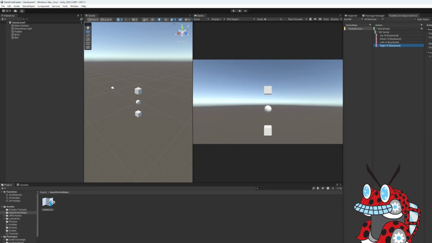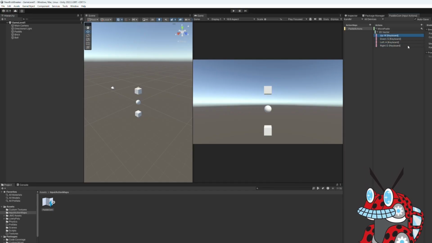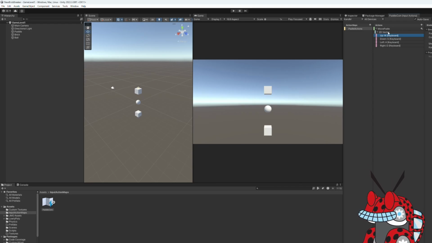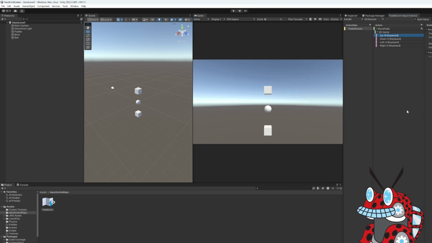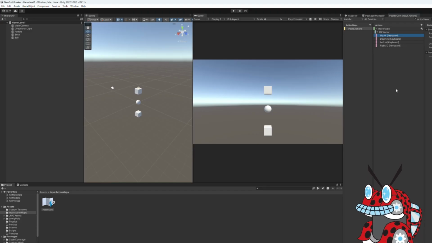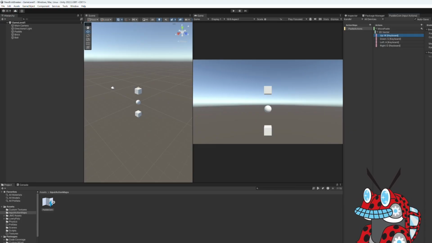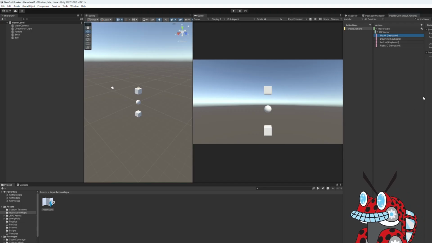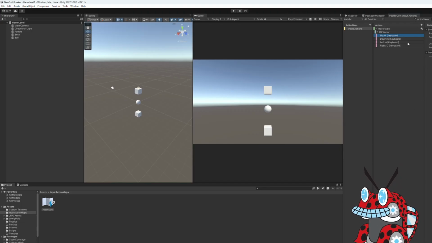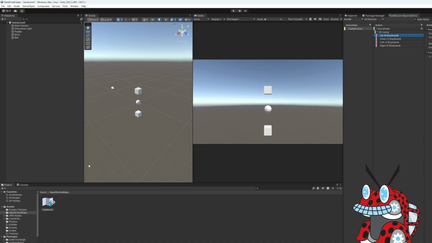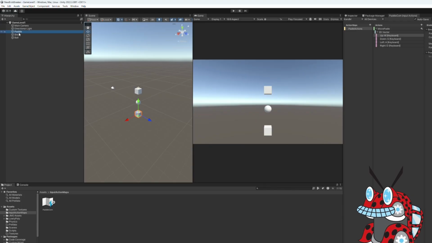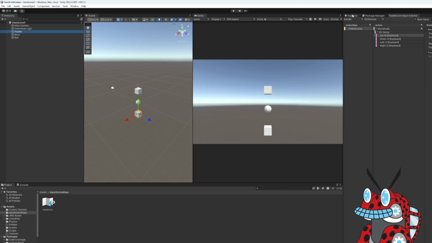And then right here we can see use in control scheme. So we can tell all these different inputs if they apply to the same control scheme we're using, or different action maps. Cool. So with all that, that's all saved because it's auto save. And with auto save, now we can finally go back to our paddle in our inspector.